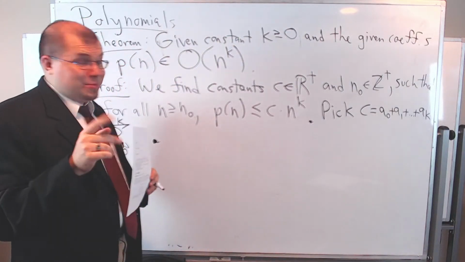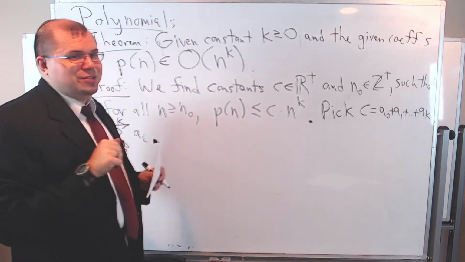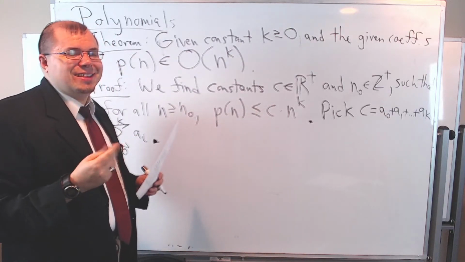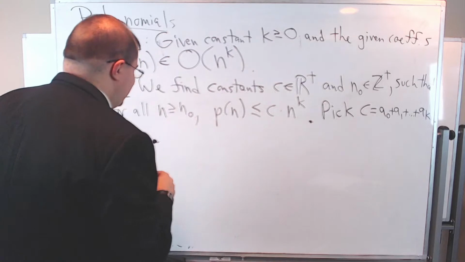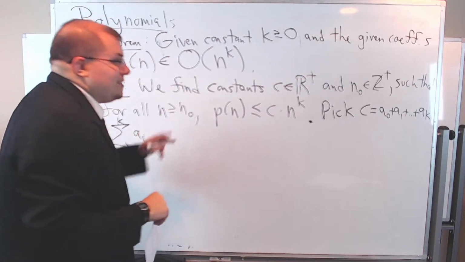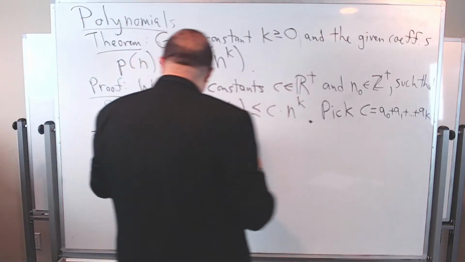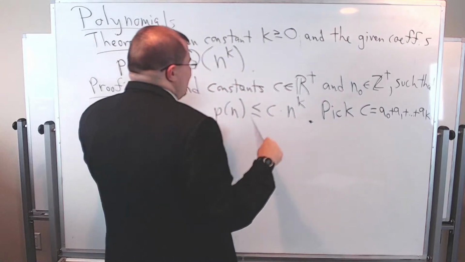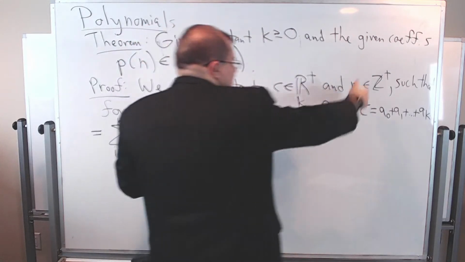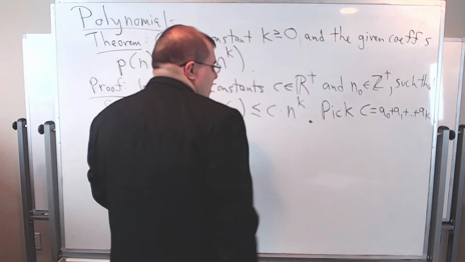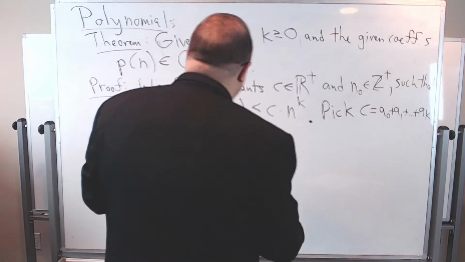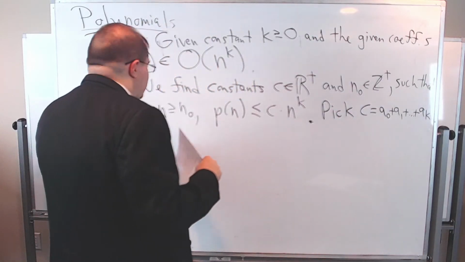Actually, I'll give you a tip. Put absolute value signs over those coefficients. That should easily fix anything you have to deal with. So, I did the work for you. If you want to deal with negative coefficients, just literally put an absolute value over this so it gets rid of the negative signs. That should definitely bound properly.